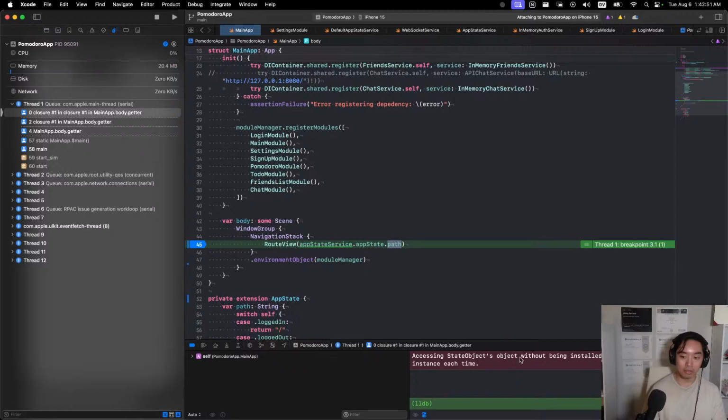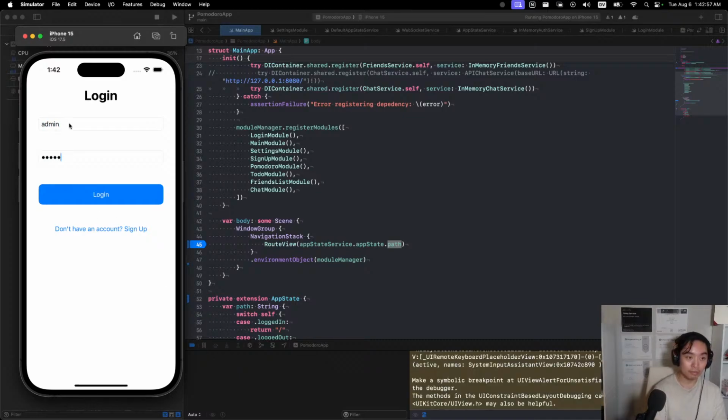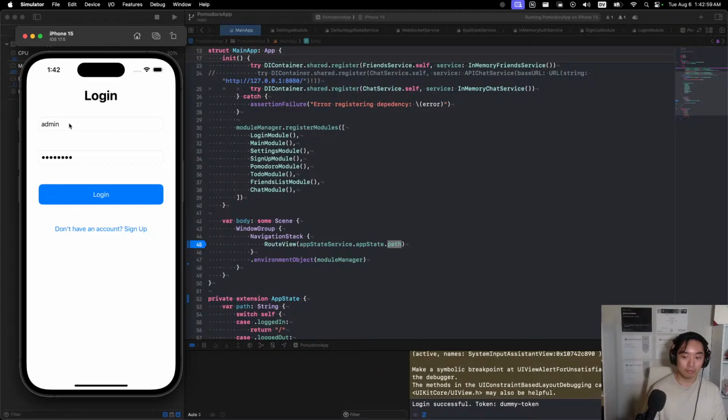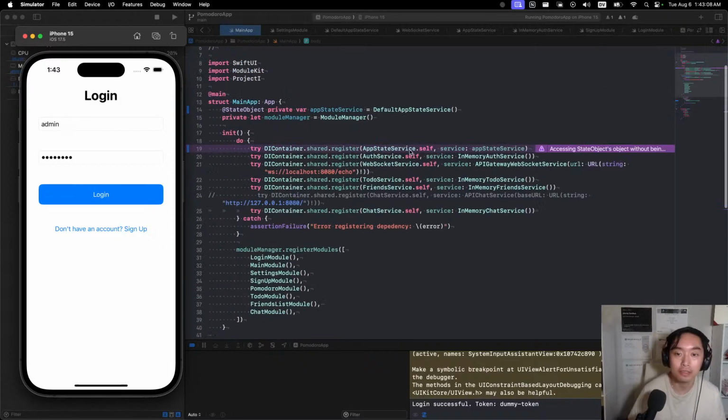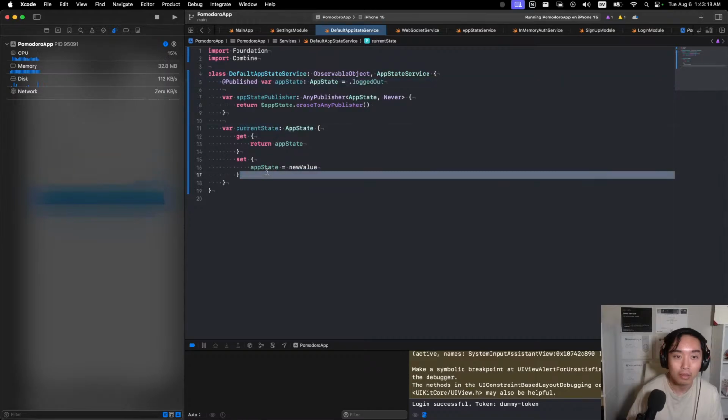What is this? This is kind of weird. Wait, so why aren't we using the AppState publisher?